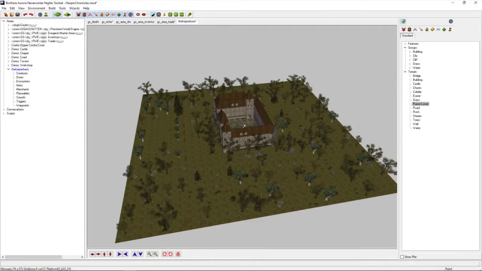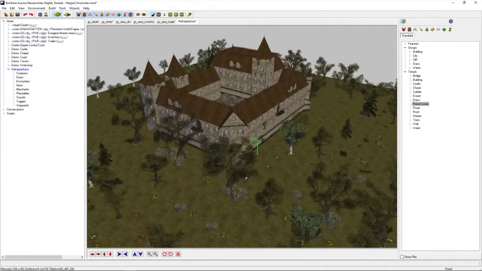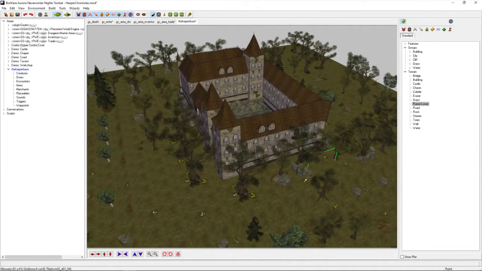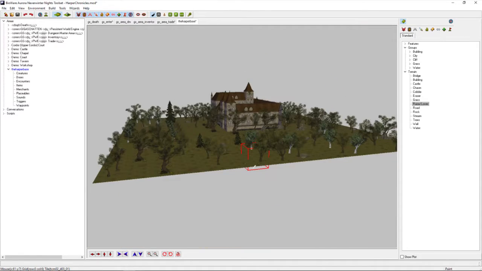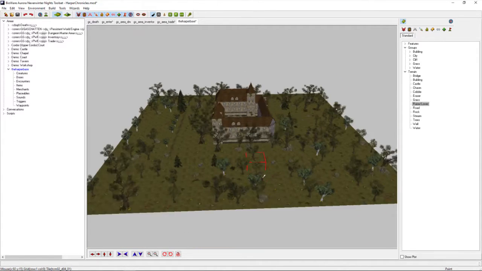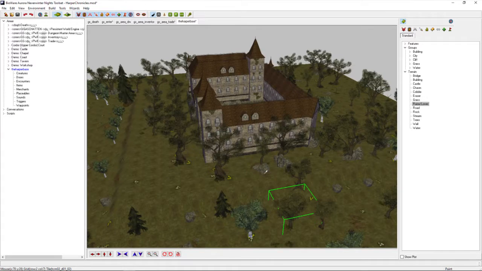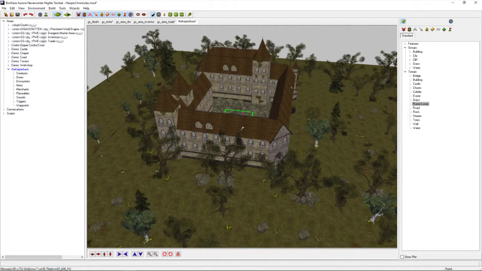Okay, so I am going to create a castle here to be the central hub. It's going to take some experimenting to get it the way I want it, but the thinking I have for this particular persistent world that I'm going to create, just by way of explaining how the tile set works, it's going to be a Harper castle, as the name gives away, and anyone that plays on this persistent world will be working for the Harpers, either as a member or as an adventurer that is being hired.